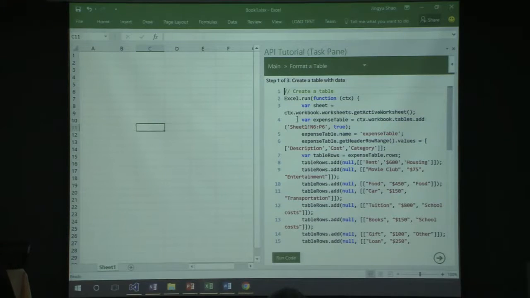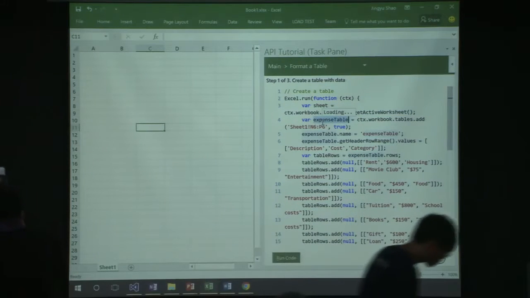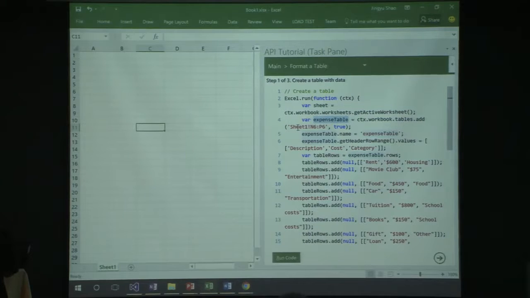Inside of this function, we can get the current active worksheet from this context, which is just this Sheet1, the Excel sheet. And then we can create a table in that. So here I'm creating a table in the current worksheet, but I'm putting it at the end. Probably that's too far away to see from here.